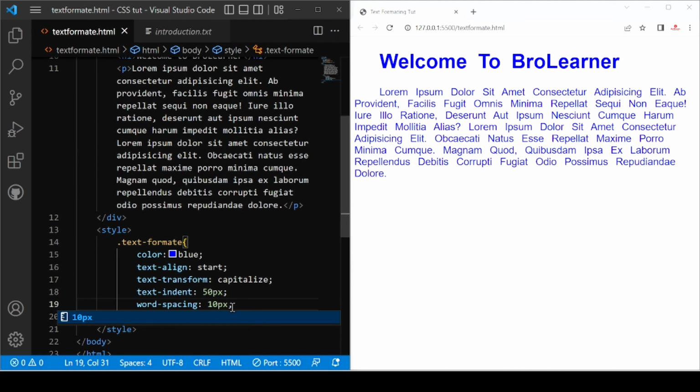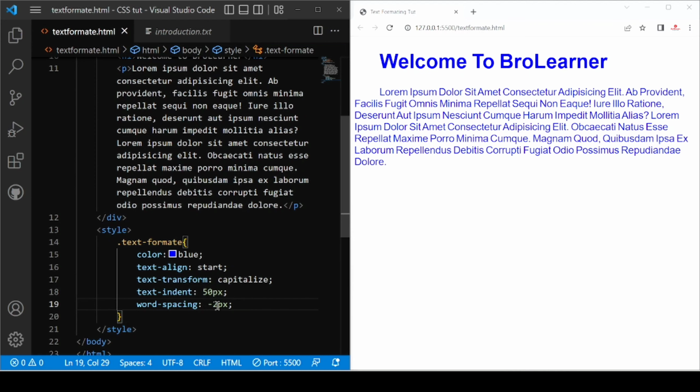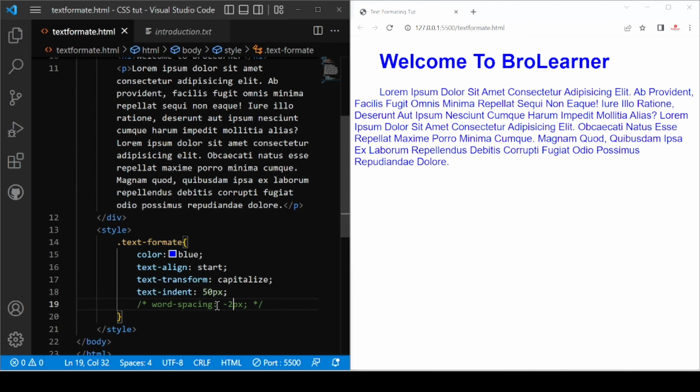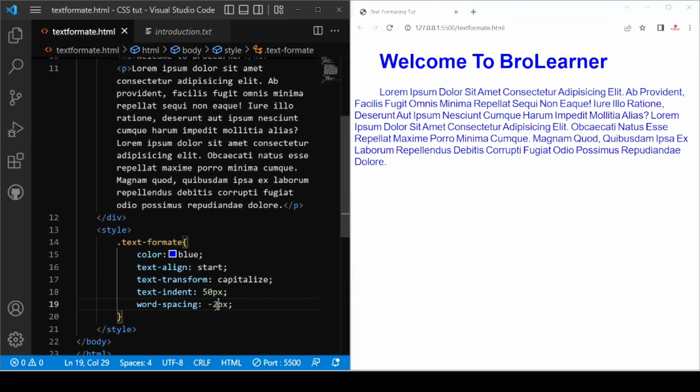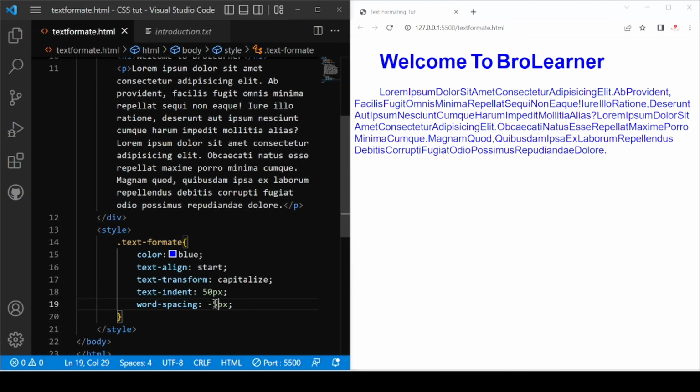If we choose minus 2 pixel, let's see the change and save. You see that this is the default. If I remove this and save, it is like this, and if I use this and save, the space changes. If we decrease this, the words come closer.